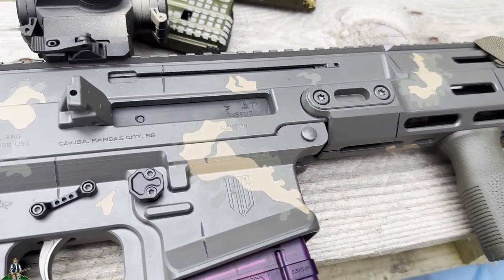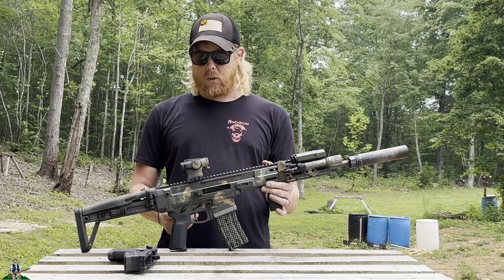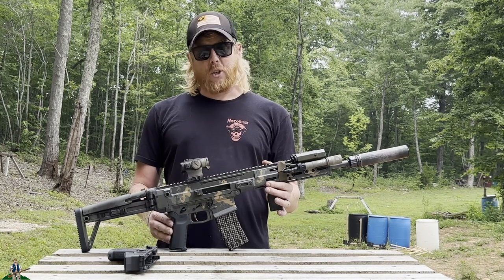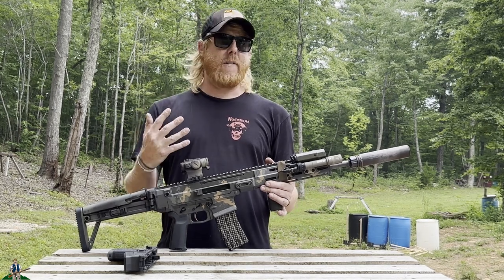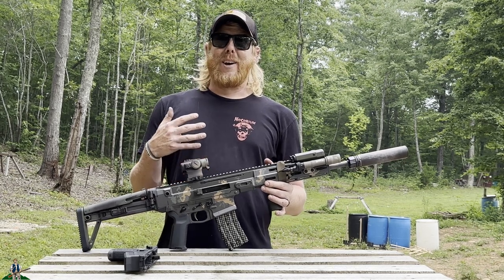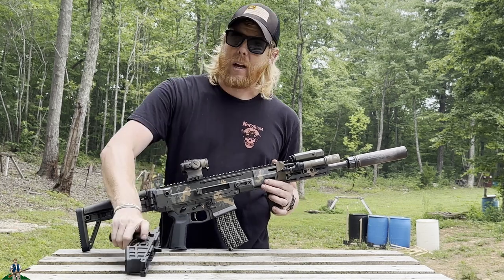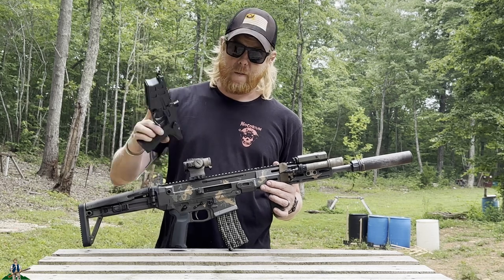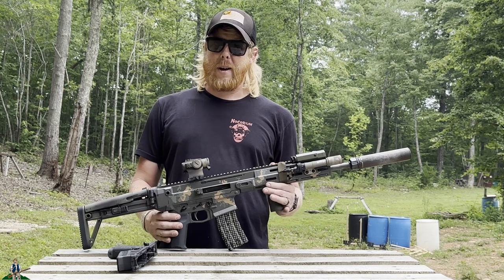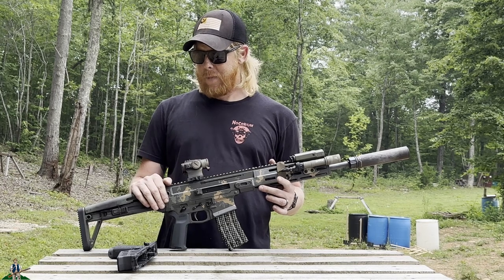But what's awesome about this lower, guys, is it takes pretty much full AR-15 controls. So you have your mag release, your trigger, your safety selector, your trigger pins, as well as your pistol grip here that you can take from any of your favorite setups on your AR and slap on this lower. Shooting this today, it was even nicer having that AR style control group all right there a little bit closer to what I'm used to than what the original one provides. So something I definitely noticed jumping from lower to lower, and something I would highly recommend looking at if you're looking for that next little plus with this already sweet rifle.